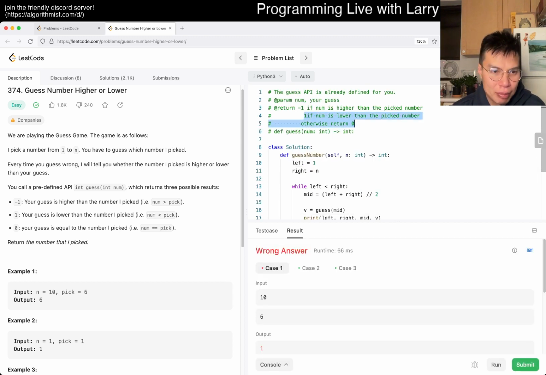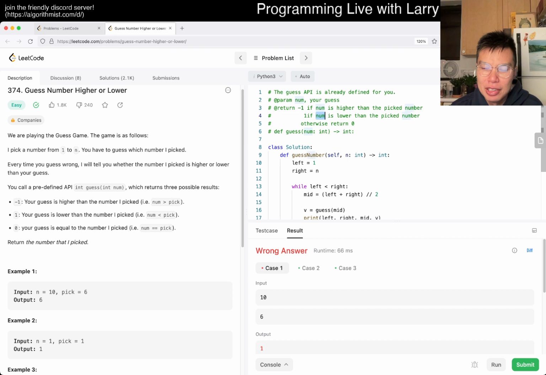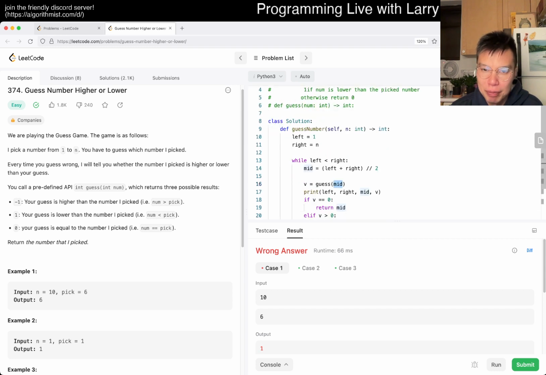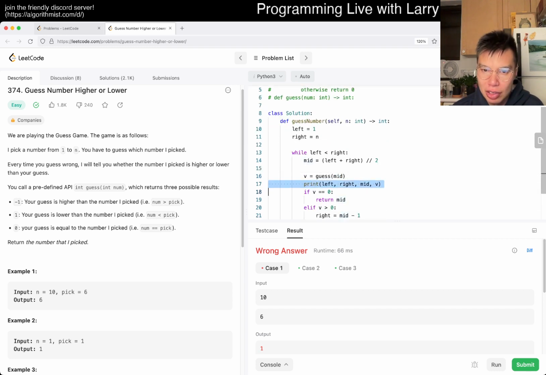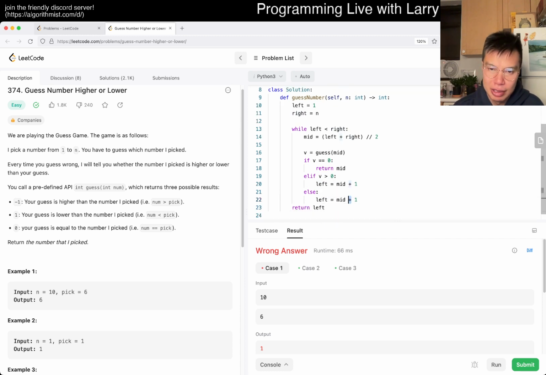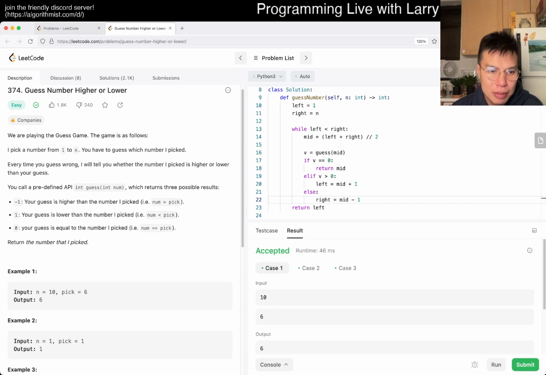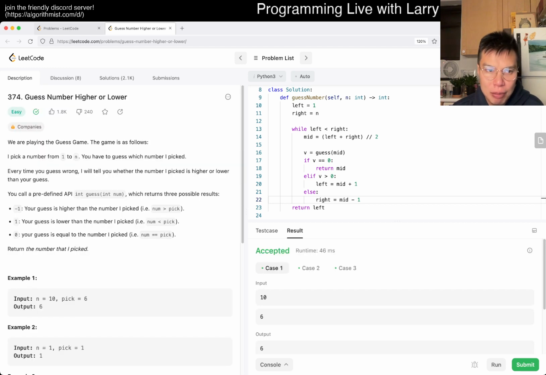I'm reading this thing. Num, oh, I see. Sorry, I did misread it. I read that num, so this number is smaller than the picked number. Okay. So that means that we want left is equal to mid plus 1, and then here we want that. I mean, I guess that's really the only way I could have been wrong, other than off by 1s, and that didn't look like an off by 1. So yeah, okay, looks good. Yeah, I think I'm okay with just give us a mid.